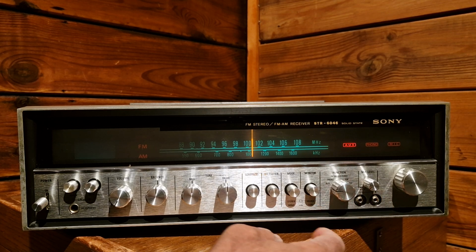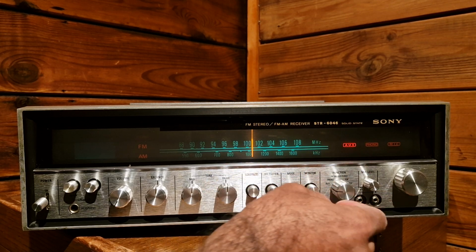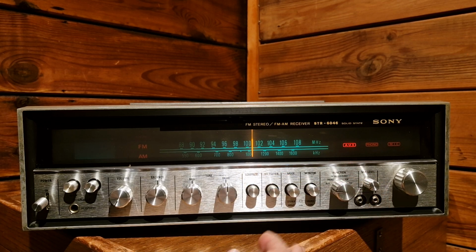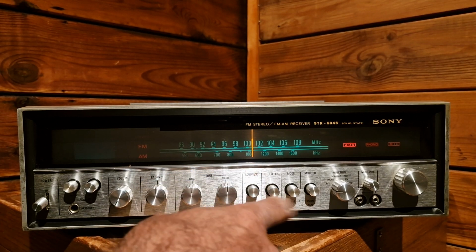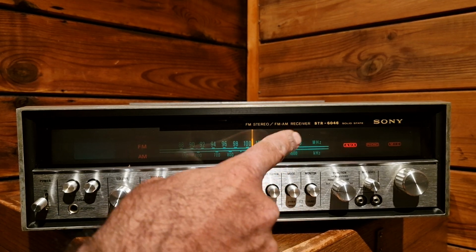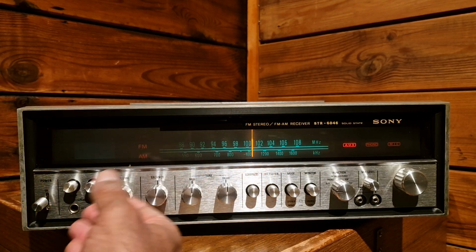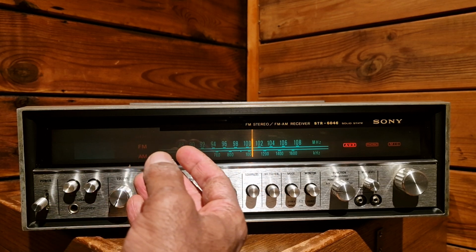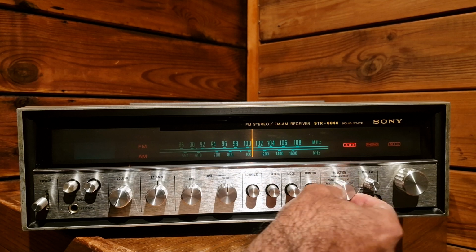You can add anything to the auxiliary: a CD player, any line level input, or any digital devices nowadays. Even a Bluetooth receiver can be used, because they also produce a line level output and can be plugged into the auxiliary. I'll show you the connection on the back side after describing the front. Basically any line level analog audio input can go to the auxiliary.